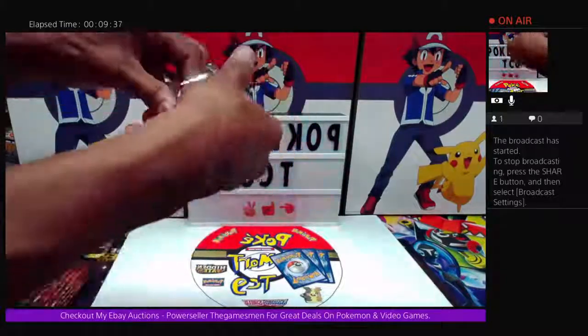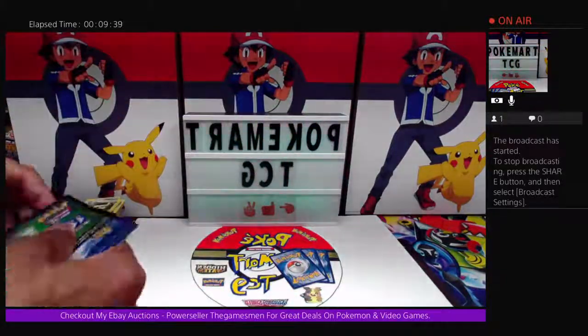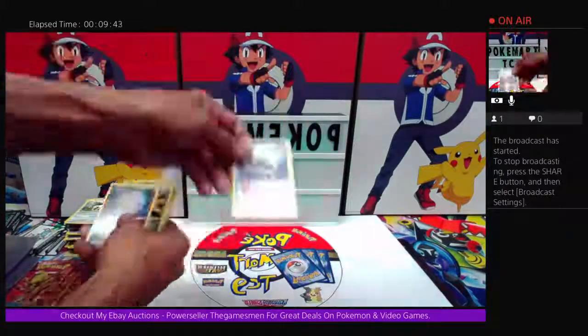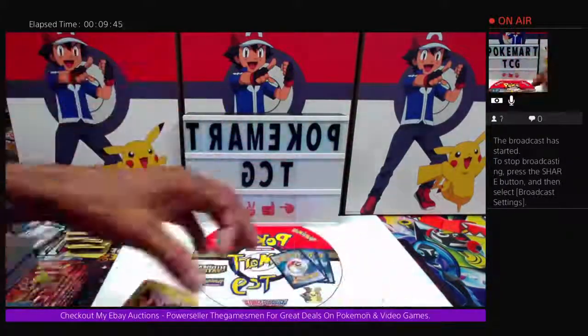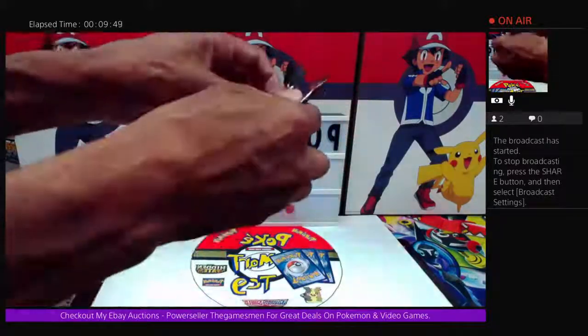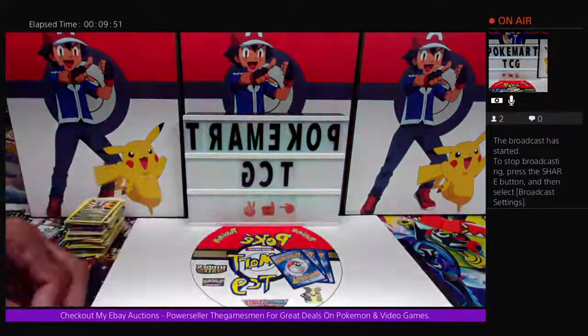So we got some awesome pulls from all these amazing 140 packs. Another 10-card code. And we got a Claw Fossil, Anorith reverse and a Spiritomb Black Star Rare. So we got a lot of full art. We pulled out a lot of good, decent cards here today.